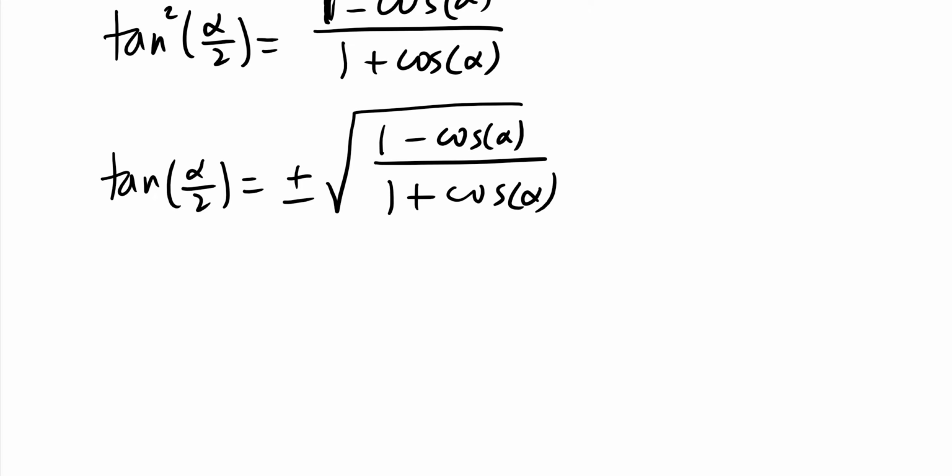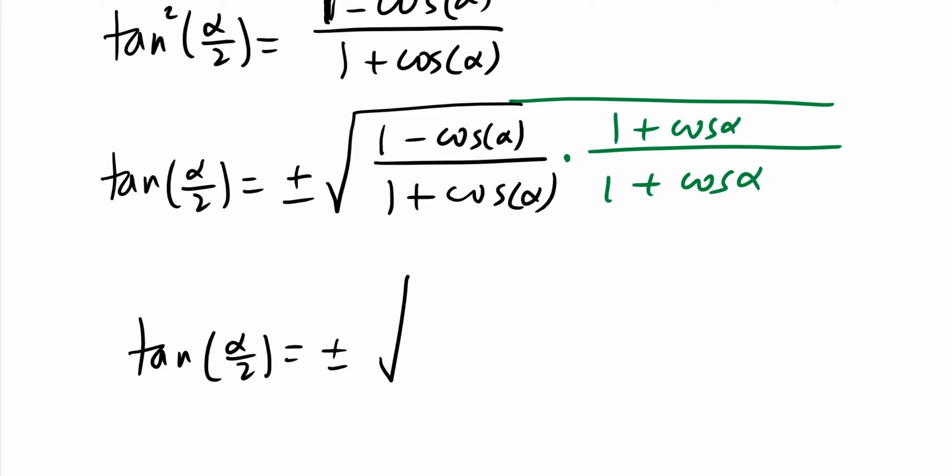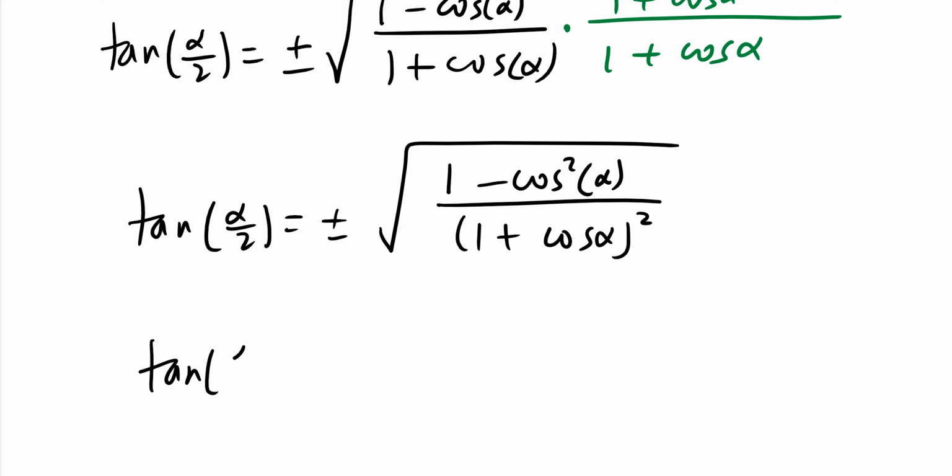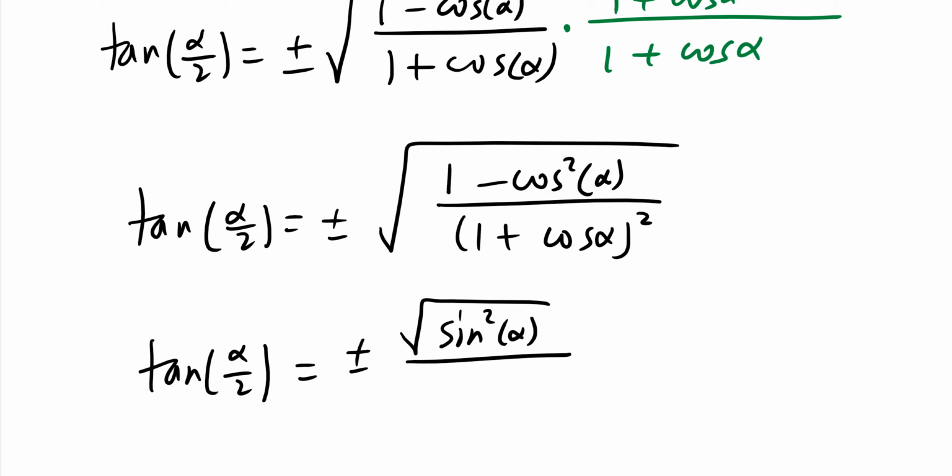But what we can also do is multiply, inside this, top and bottom by, let's say, 1 plus cosine alpha. This is rationalizing. Watch what we're going to get. Tangent alpha over 2 is plus or minus the square root. On the top, it's 1 minus cosine times 1 plus cosine. That reminds me of a minus b times a plus b, which is a squared minus b squared. The denominator is 1 plus cosine alpha all squared. So what do we get? Notice the top is simply sine squared alpha. The bottom is 1 plus cosine alpha, which comes outside the root. That's why the plus or minus goes away here. So it's sine alpha over 1 plus cosine alpha.